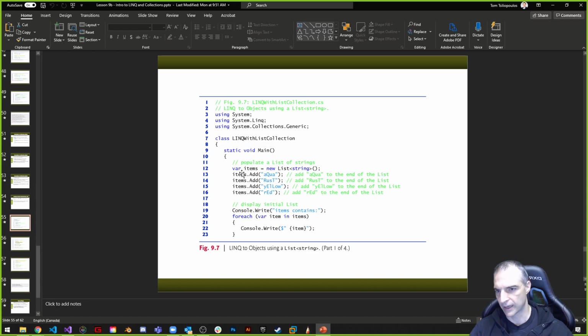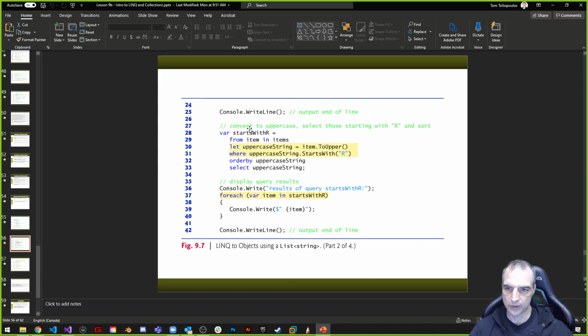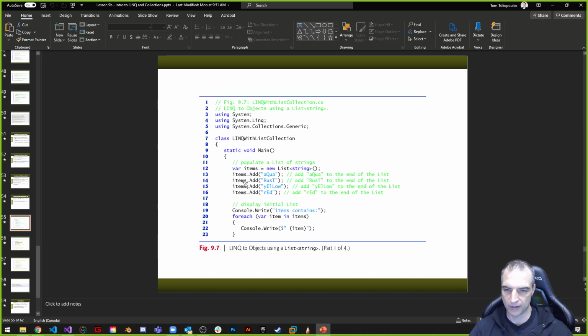So there we can add things to the list, but now we want to use LINQ to access this list, custom lists of different values, as you can see. And what we can do is use LINQ with this. We can say something like from item in items, where items is a list of different colors, it looks like. Each of the colors has been entered in a weird way. We have different letters inside of these colors that are capitalized, as an example, and we want to fix this problem.